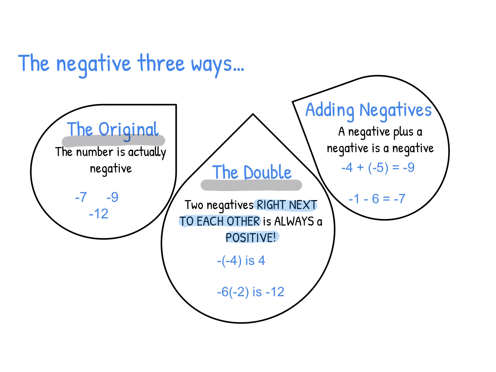So the negatives will change what's happening. Do you see how I have two negatives right next to each other? There's a parenthesis separating them, not a plus, not a minus. So it is negative a negative 4, which makes that number a positive 4. And then here we have a negative 6 multiplied by a negative 2. The negative 6 is an actual negative 6 number, and it's multiplied by a negative 2. Two negatives make a positive.